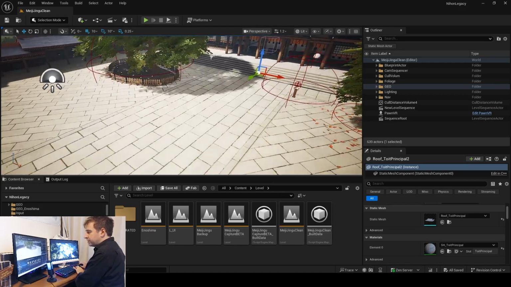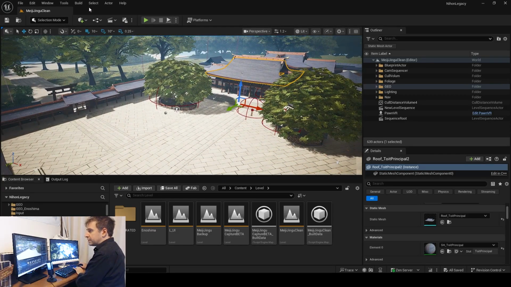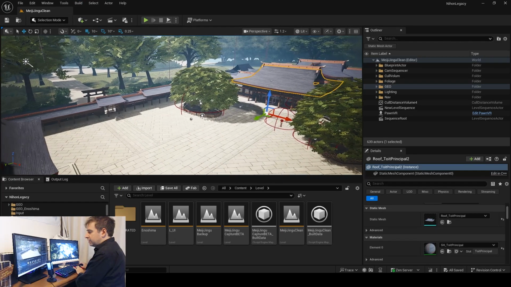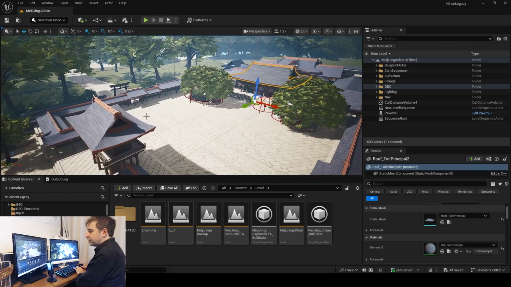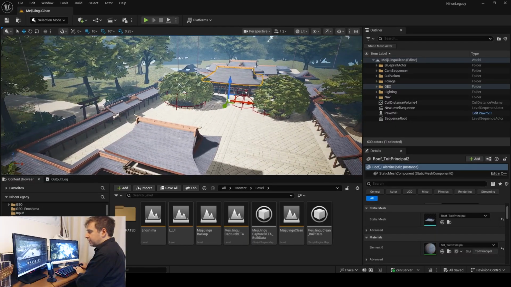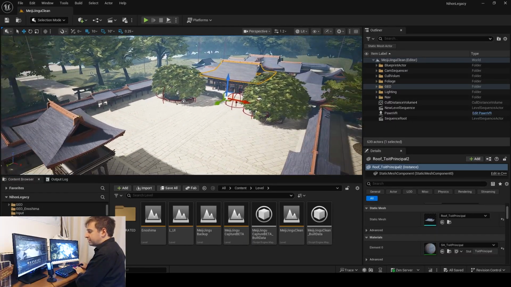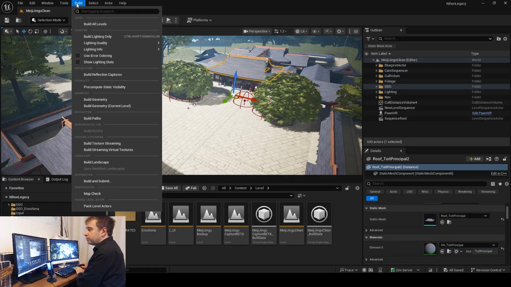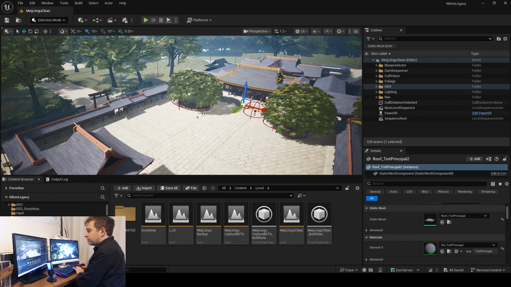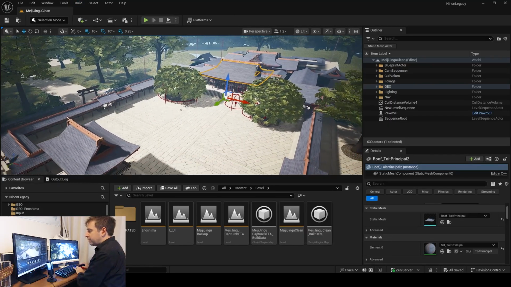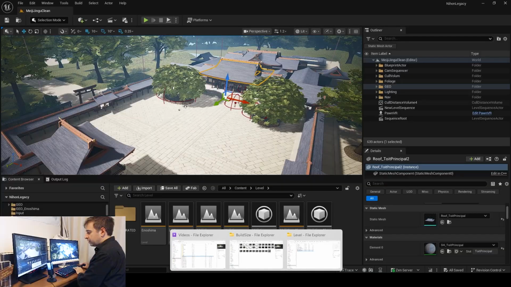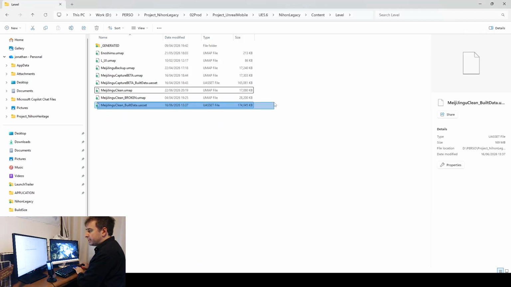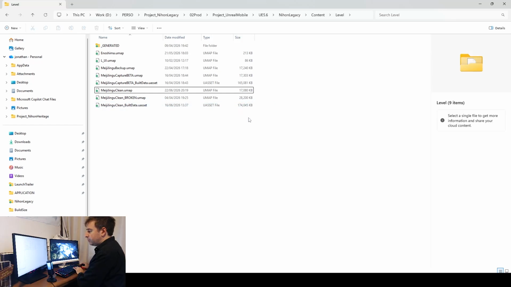So the last point is going to be about the lightmap. You know that when you do a build lighting and you build your light, Unreal is going to generate the lightmap for every object in your scene. Lightmaps are textures, and their size will impact the build size too. When you do a build lighting, Unreal is going to generate a file in your level folder. If I check for my project, I have here the level build data, and it's 174 megabytes.